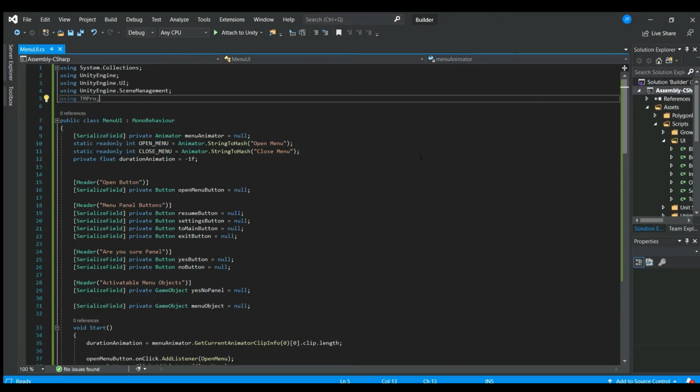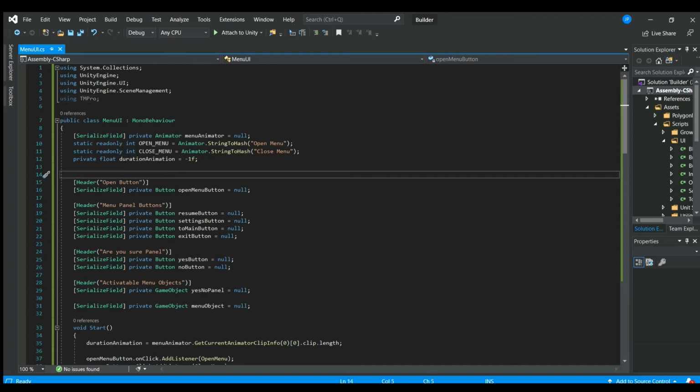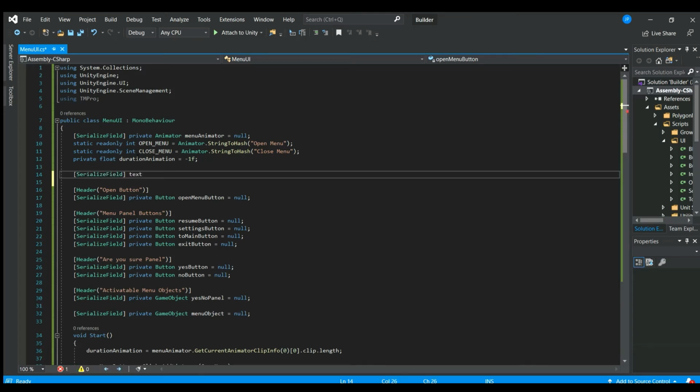All right, let's talk about this script. This is the MenuUI script that you just put on the canvas. You'll be able to find this in the GitHub link that I put in the description. We are using System.Collections. We're using the Unity engine, obviously, and we're using Unity UI because of the buttons. If for example you want to load a scene, any scene that you want to load, you have to use scene management. If you want to customize those texts, since they are TextMeshPro UGUIs, you can import the TextMeshPro namespace and use a serialize field to bring in a TextMeshPro UGUI, and then you can customize it. I'm not using that, so I'm going to pull it out of this.